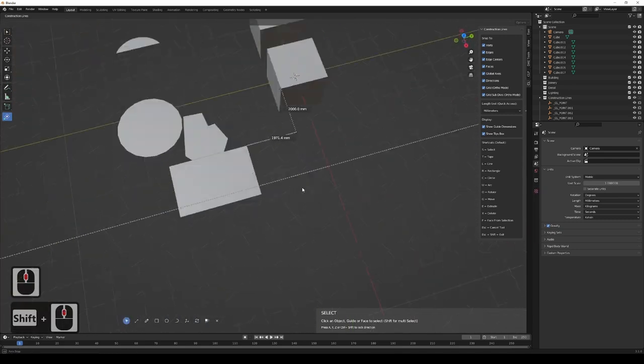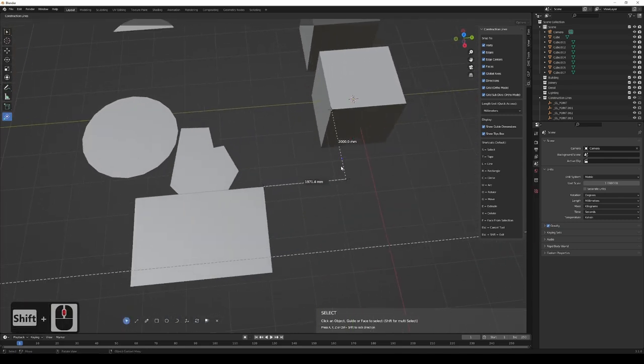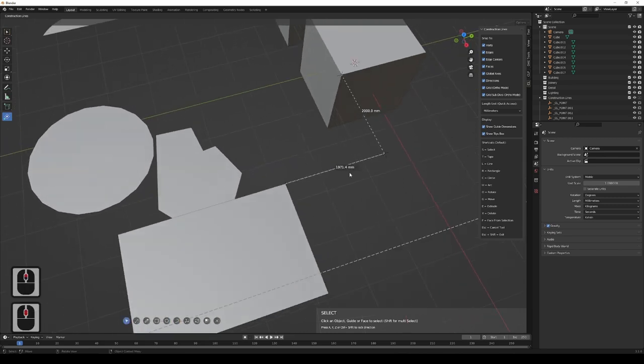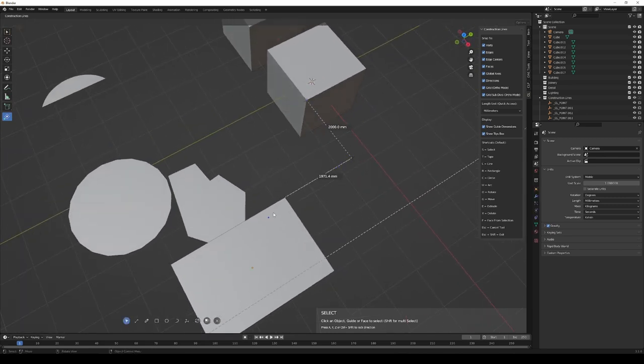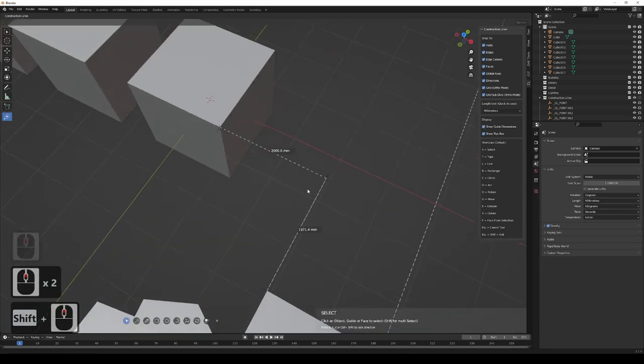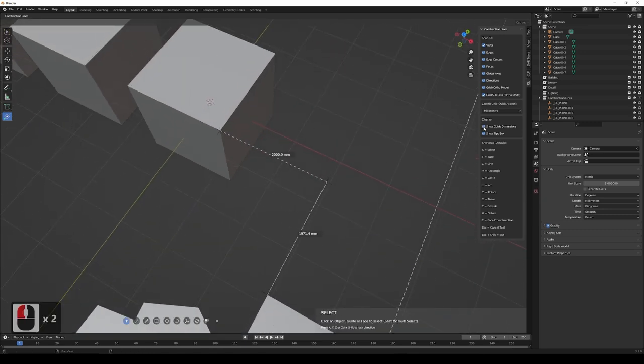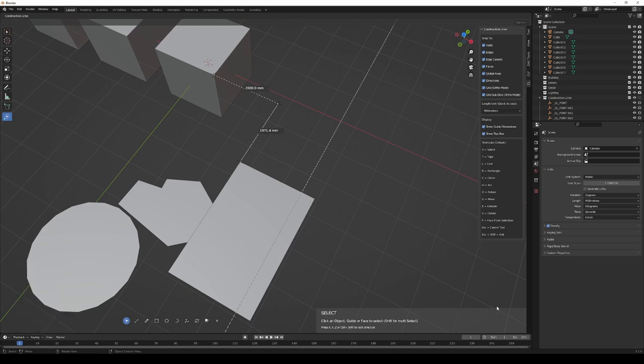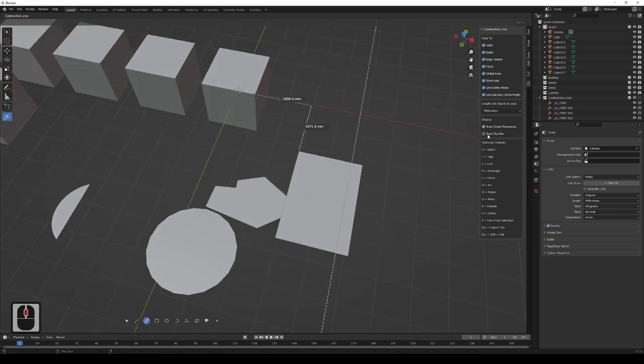Then we've got the guide dimensions. If I go over to this section, you see these persistent displays for dimensions, which can be really handy when you've set out a lot of dimensions and you're trying to remember what dimension is what. But also we can turn these on and off as we need them. Sometimes if you're getting really close, they can get in the way for a little bit, so you can turn those off. And then we have the tip box down here, which gives you a guide on each of the tools as you're using it, showing you how you would use that tool. But that can also be turned off if you're a bit more familiar with those tools.